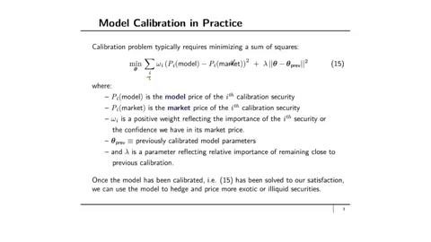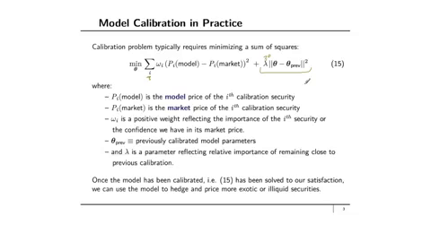We also have this additional term, which I won't spend too much time on, but theta prev stands for theta of the previous calibration. The previous model calibration might have occurred the previous day, or the previous hour, or the previous half hour. What we want to do typically is make sure that our calibrated parameters don't move around too much. There are various reasons for this, but it helps to keep the model somewhat stable through time if we penalize theta being too far away from the previously calibrated vector theta. And lambda is a parameter greater than or equal to 0, which reflects the importance of this term to the overall calibration.